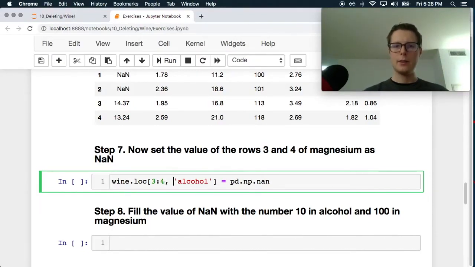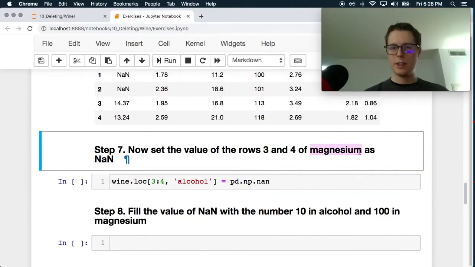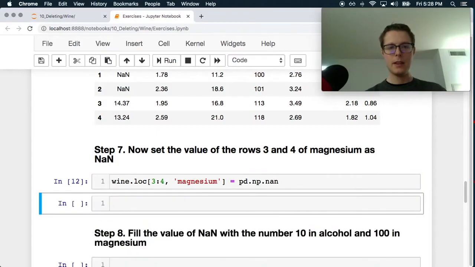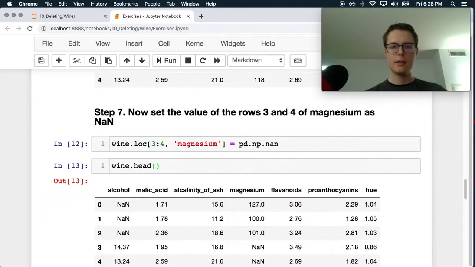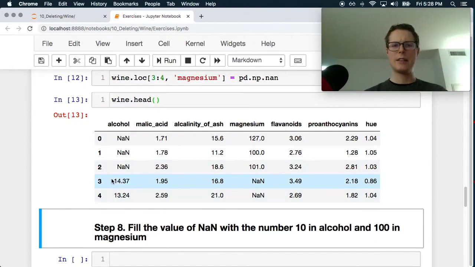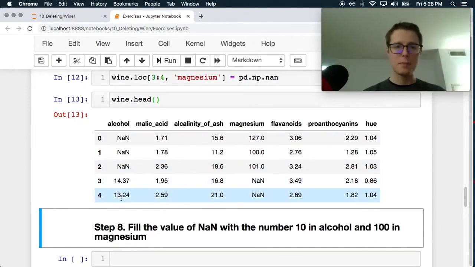Okay, and this will be of magnesium. Let's just make sure that this is right. Again, this off by one stuff can be really, really annoying. Okay, and then wine.head. 3 and 4 of magnesium. Perfect. Oh, I guess it's kind of technically off by one. Not a problem.